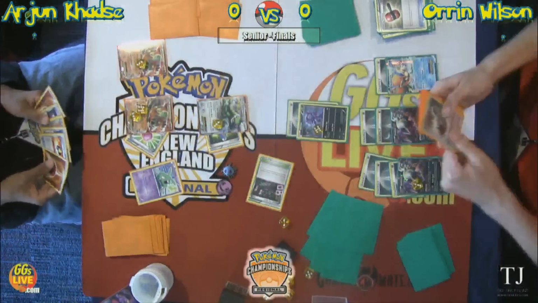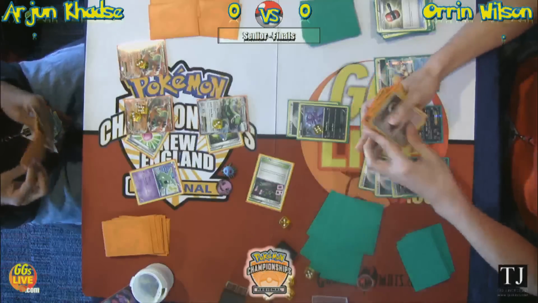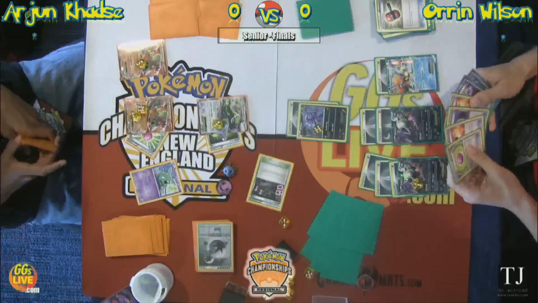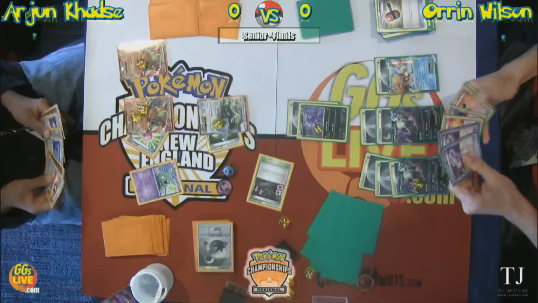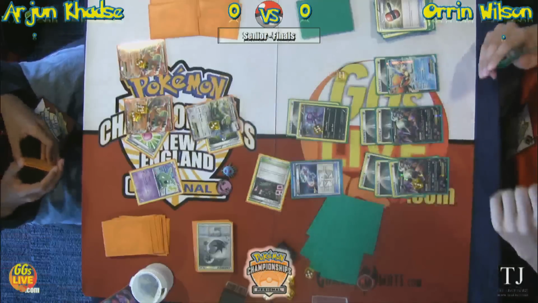So he's probably counting how many energies are in the discard. There's quite a few energy left in Arjun's deck, so this may be a good time to start attacking with Darkrai. And he still doesn't have a supporter in his hand. He still never got the Random Receiver. He knew it was there. He looked through his discard, so he's really dedicated to his strategy.